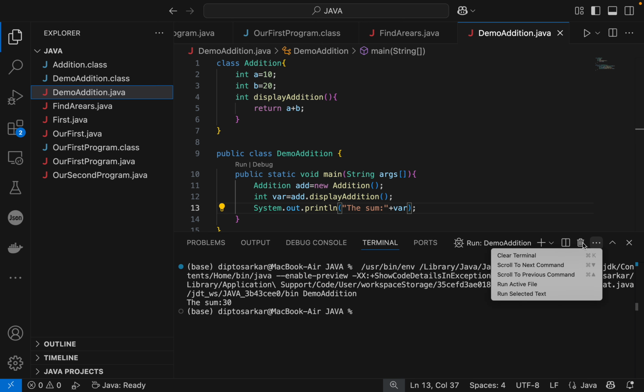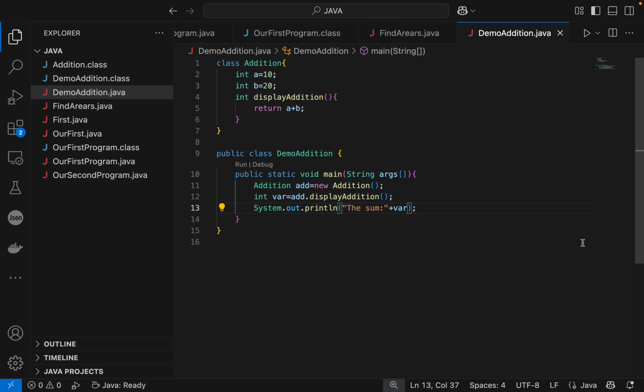As you have seen, you can display whatever you want from the function by using System.out.println in the method, and you can also return the value.